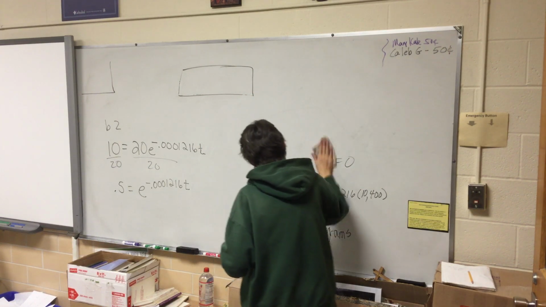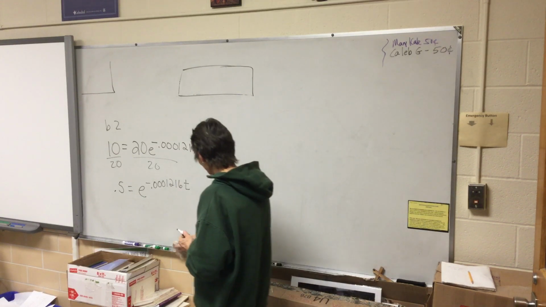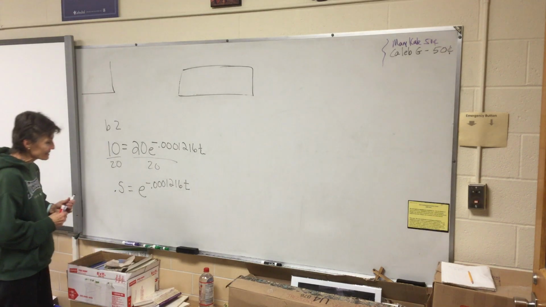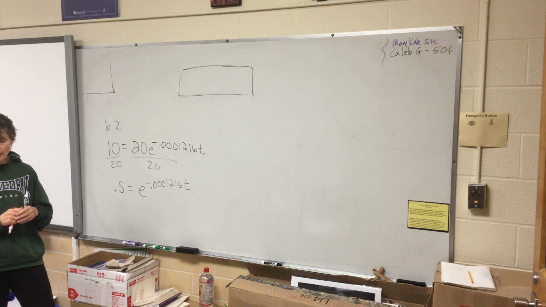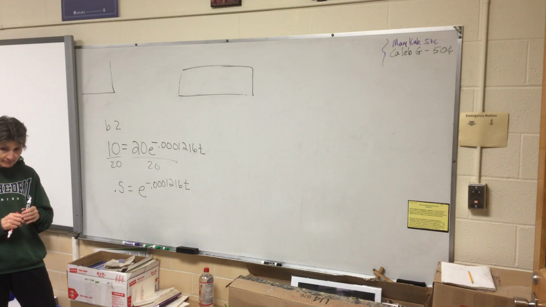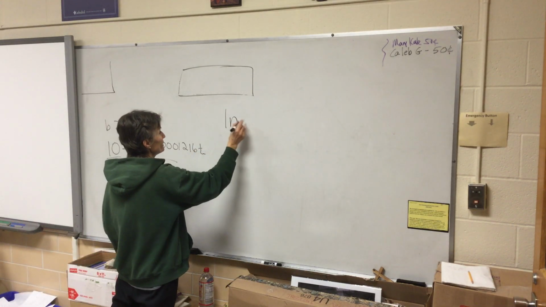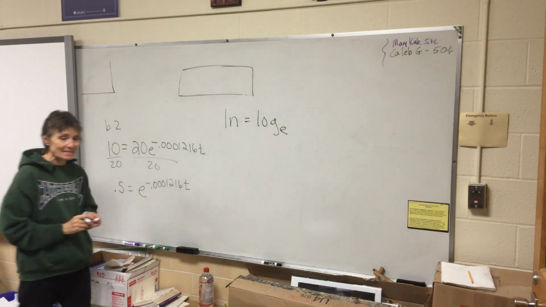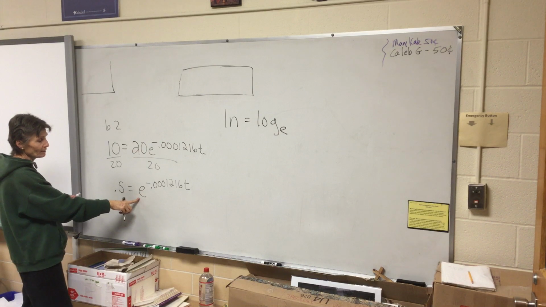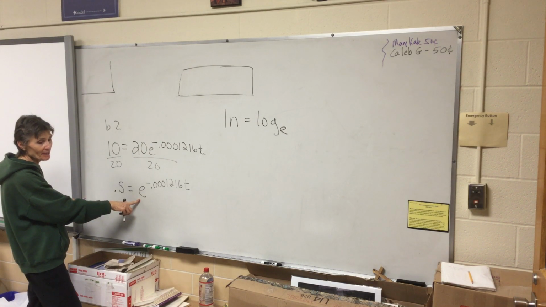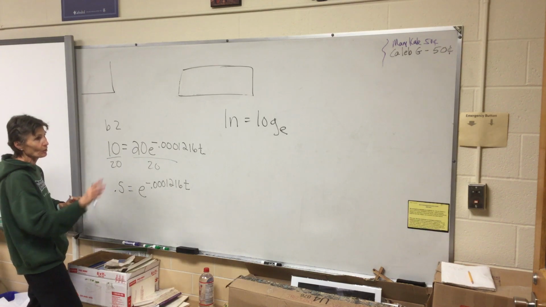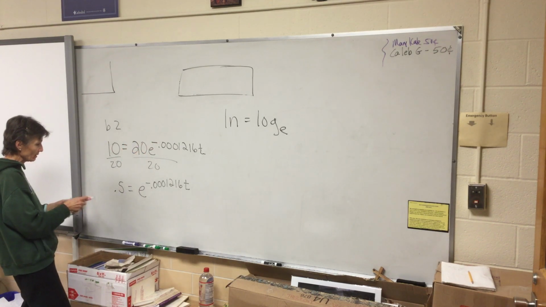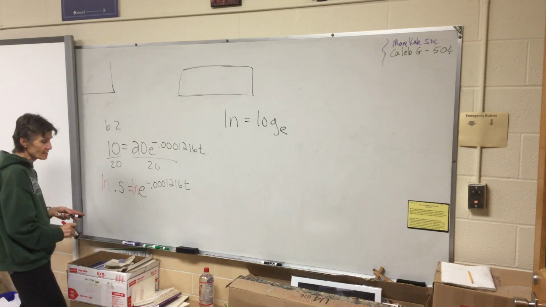Now, at this point, I'm going to take the logarithm of both sides. You did this last year, so you already know there are two main kinds of logarithms. There are LOGs, which are base 10, and there are LNs, which are base E. Remember that LN is really just a base E logarithm. Whenever your problem involves an E, and many exponentials do, your life is going to be easier if you use LN. So I am going to LN both sides of my equation.